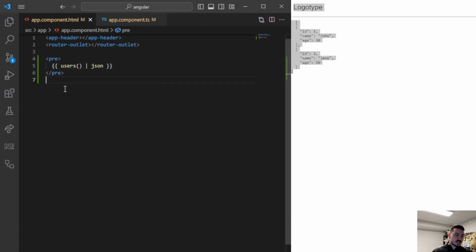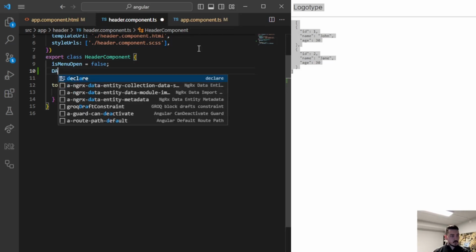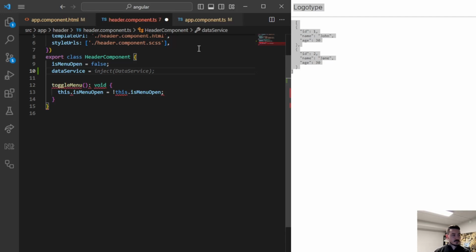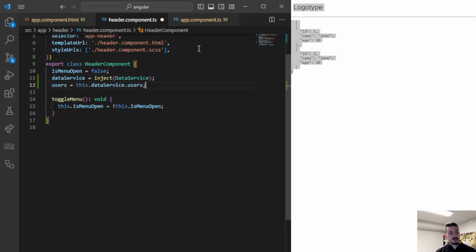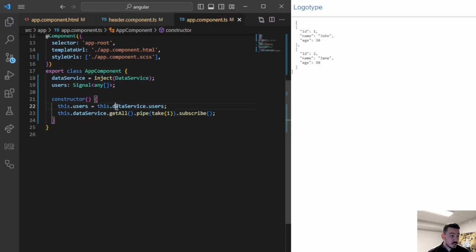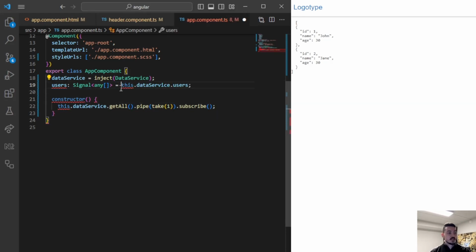We want to see if we can utilize these users within the header component. So we have the header component that you can see on the top. So we're going here, and in this case, we're just going to inject the service here. So we'll go with data service, and here we're going to say inject the data service, and we're going to import this stuff, and we're also going to give it the users in a similar way that we did before. Also keep in mind, we did not really need to put the users here. We could essentially just have it here, so we wouldn't have to really put it within the constructor. Less code is always better in this case if it's readable.